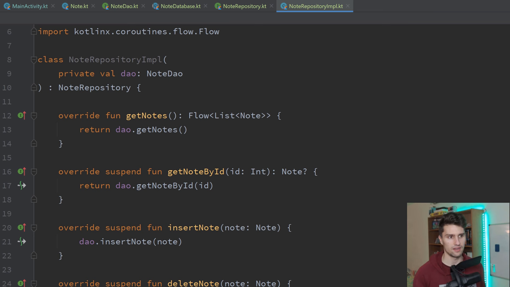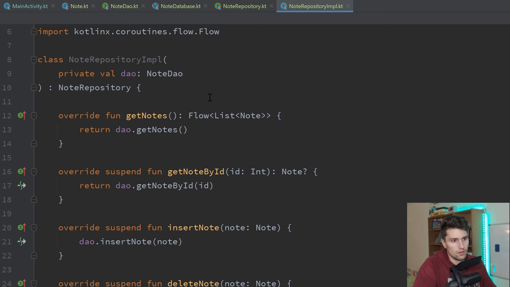And the other good thing about those is that they make your code very reusable, or the use cases are very reusable, because in the end our view models will call the use cases. And if you would implement every API call and the validation and business logic related to that in a view model, then as soon as you need the same logic in a different view model, you have duplicate code. If you instead put that in a single use case class, then you can reuse the use case class between different view models and you don't have that duplicate code. So that makes your code just a lot more clean.